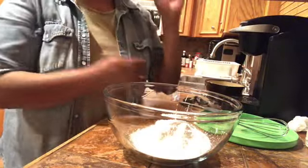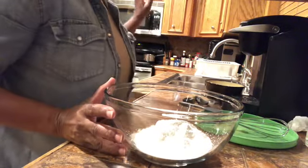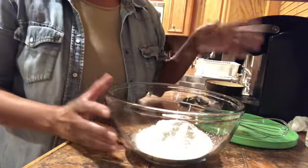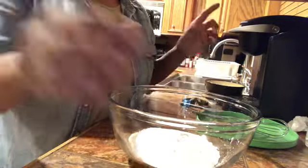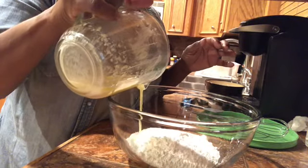Okay, y'all, we're back. I just put the cinnamon rolls in the oven. It's preheating and it's baking now at 350 degrees. I set my timer for about 22 minutes. What I have in here is my powdered sugar. We're going to go in with just a little melted butter. Also, I put a pinch of salt in the powdered sugar.